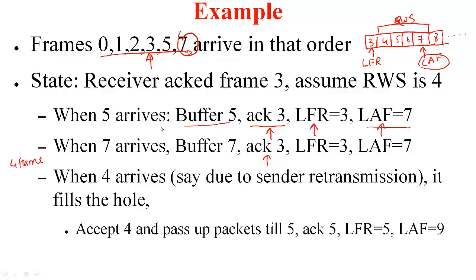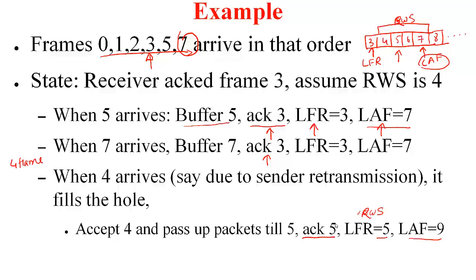So that's right, when frame 4 arrives, it's filling up this hole. So you are definitely going to accept it. And then you move your LFR all the way to frame 5 because until that point you have received in sequence, you still haven't gotten frame 6. So you are going to pause here. So your LFR becomes 5, and now that your LFR has changed, you have to add RWS to it, which is 4, thereby LAF has become 9. And the acknowledgement that you are going to send in response to this is the value of your LFR. Thereby, you are going to ACK until 5. In other words, I received cumulatively all sequence numbers until 5.